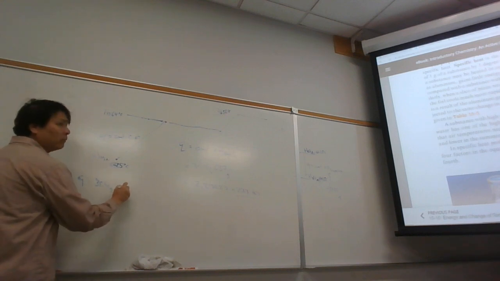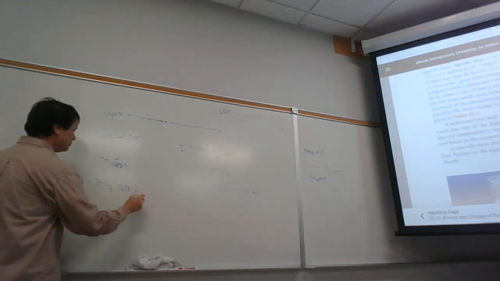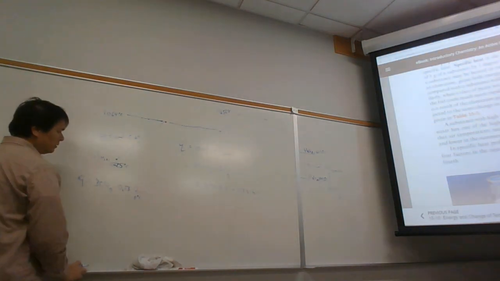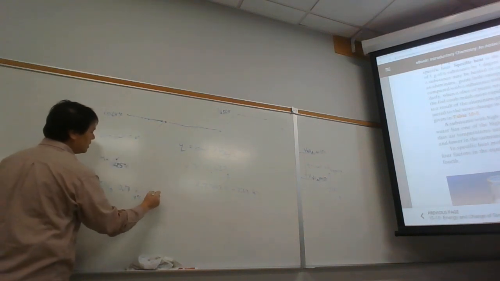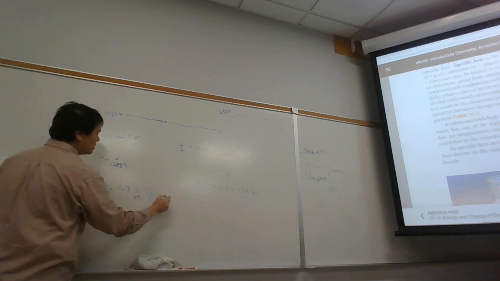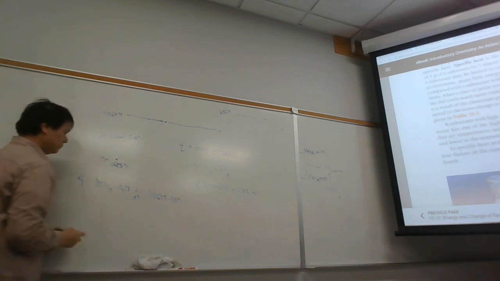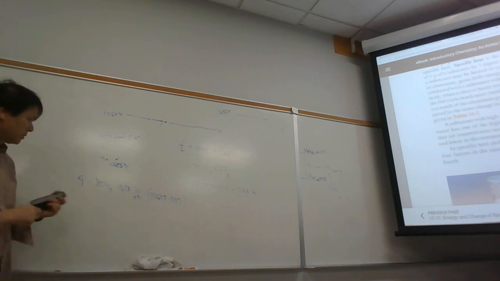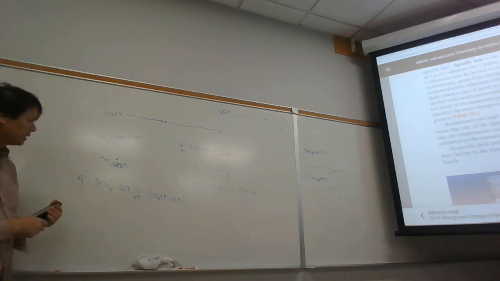And so this is going to be 0.13 joules per gram degree C. And then delta T is T final minus T initial. T final here is going to be 1064 degrees C minus 25 degrees C. So this is a big temperature change, going from 25 to 1064. So our delta T is going to be 1039 degrees C.